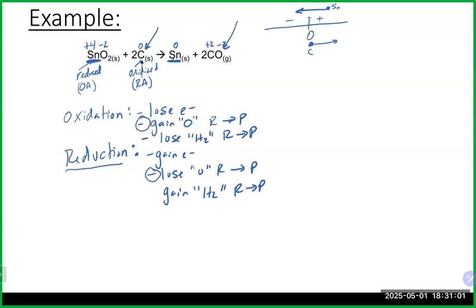So these other 2 definitions of oxidation and reduction honestly are used a lot more in organic chemistry, because there's really not a lot of metals happening there. There's a lot of non-metals, so sometimes it's a lot easier to follow what's going on in terms of whether this thing gained hydrogen, lost hydrogen, gained oxygen, or lost oxygen. So in organic chemistry, those definitions are probably used more than the loss and gain of electrons. Any questions on that?